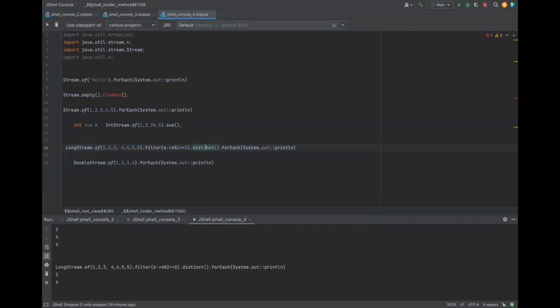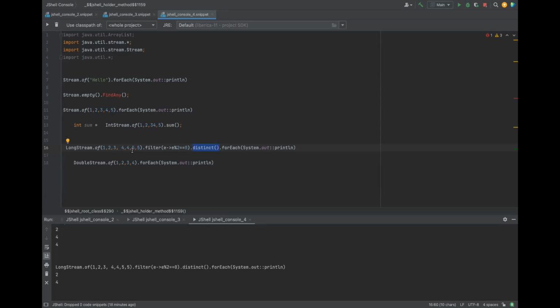Now try to see, if we implemented the distinct operation by ourselves, what we need to do is store what elements have come. So first 1 came, now we need to store in some collection that 1 came. Now 2 came, we store 2 in the collection. Let's say we store it in a list. Then 3 came, we store it in the list. 4 came, we store it in the list. Then again 4 came, we check: 4 is already there in the list, so we do not store it again. Only that way are we able to figure out whether it is a distinct element or a duplicate element.